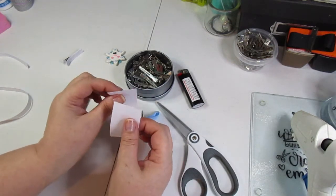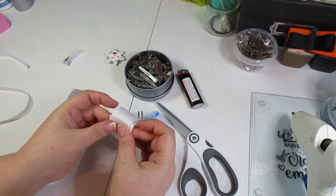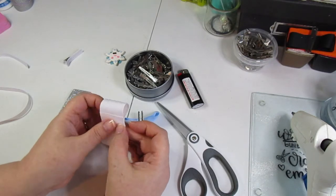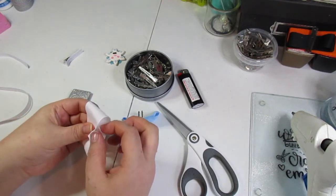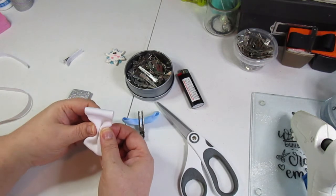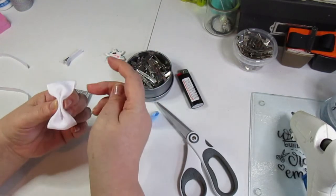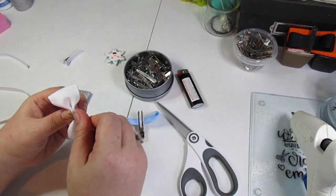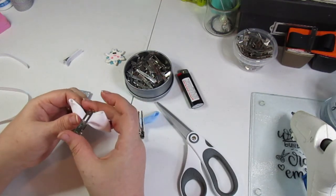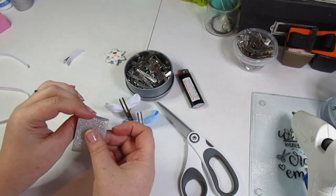And you repeat that same step with the other 2 pieces, overlapping slightly. Bringing the center up. And doing your fold. And the last piece.